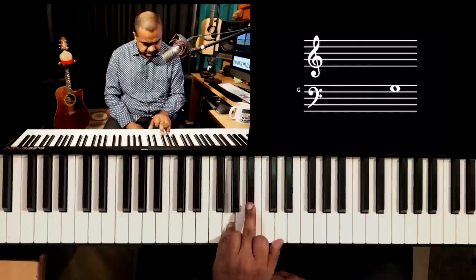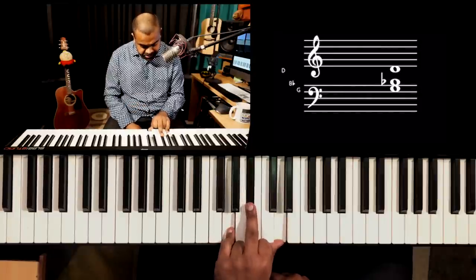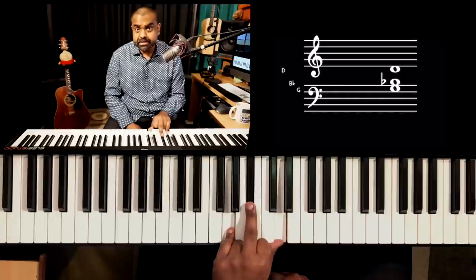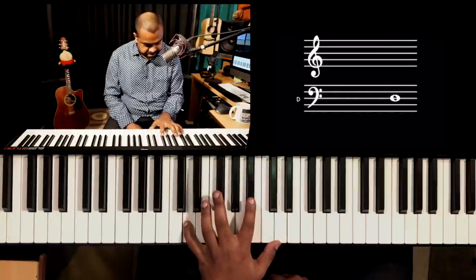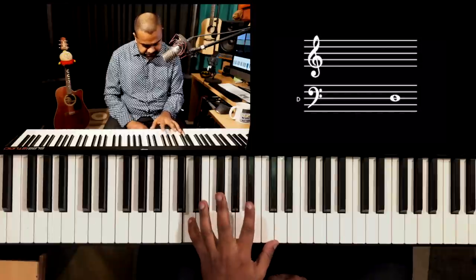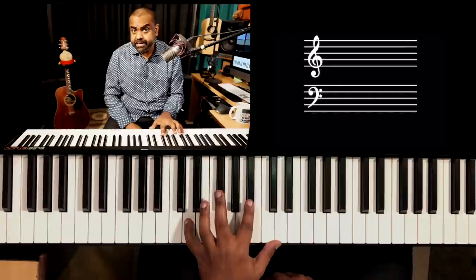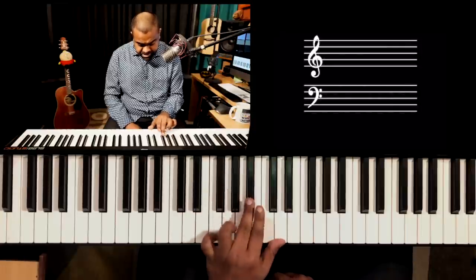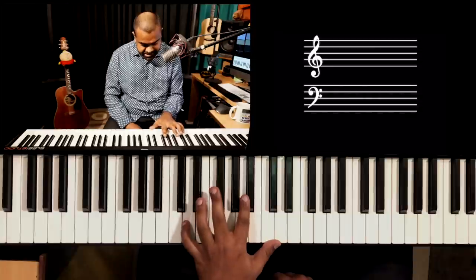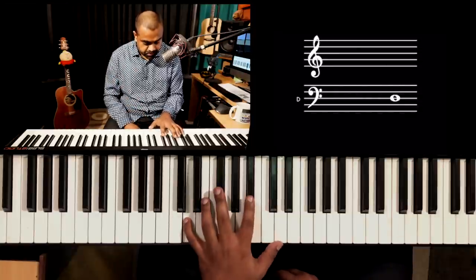So that's G. And just look at my fingers. For G, for the first chord, I'm playing pinky, middle, and thumb. But for the second chord, I go to the D, and I cannot use my middle finger because it's a bit of a stretch, right? So instead of that, I use my index finger. Even though it's the same notes, because of the hand stretching, you need to bring your index finger there. So, Oom-Pah.